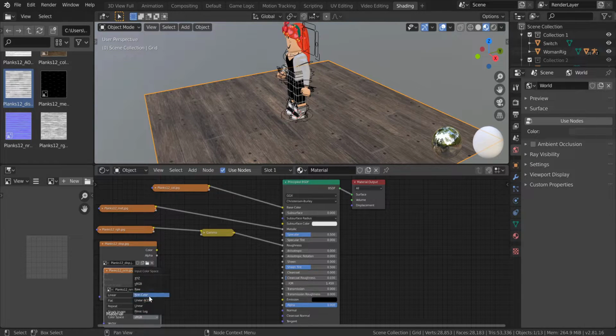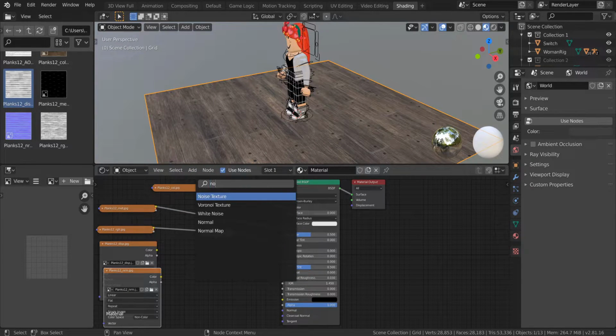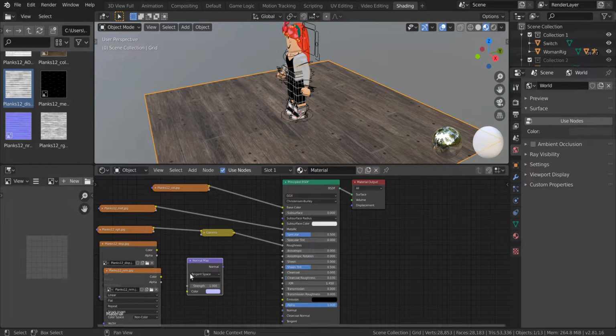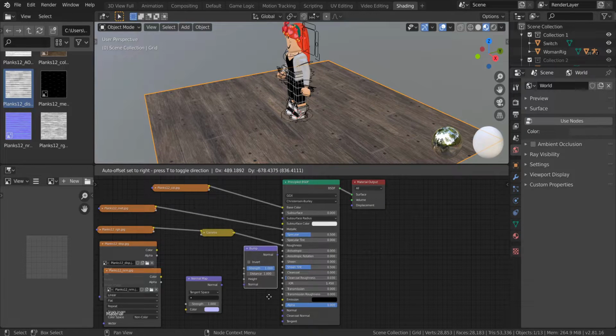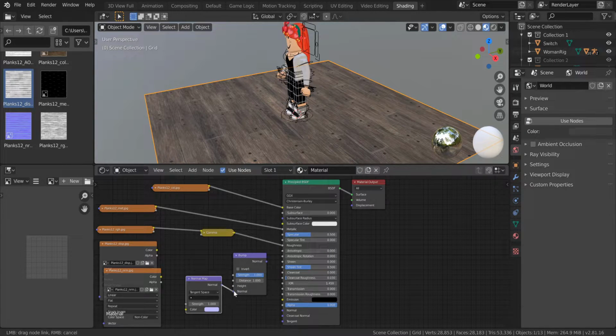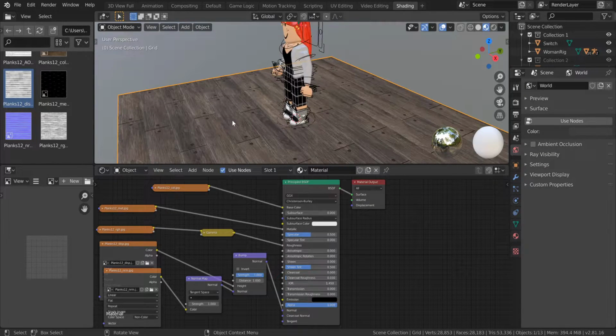And then we are going to add in a normal map right there and a bump, and we're just going to connect these all up. So normal to normal, displacement color to height, color of the normal map to color of normal map, and normal to normal. There we go.